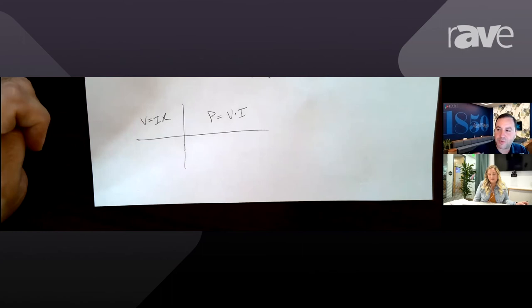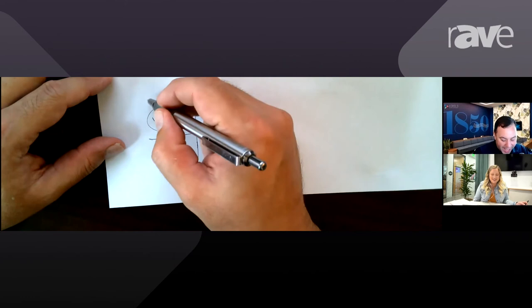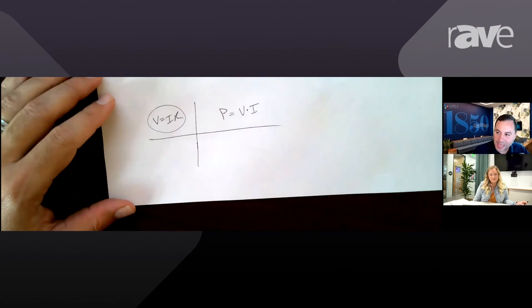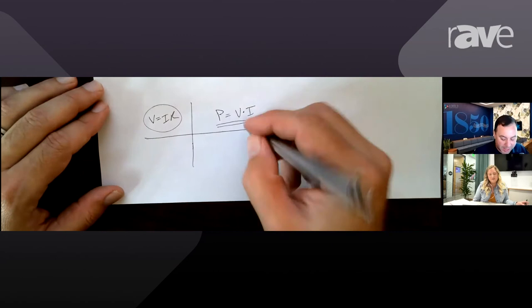That's the legit Ohm's law. Okay. So if we've got a certain resistance and we've got a certain current, we have this potential force that's built up. It's not quite doing anything yet, but at least it's there. What happens with power is now we're actually doing some work. So energy is being spent. And so now not only do I have that force, I've got some flow as well.